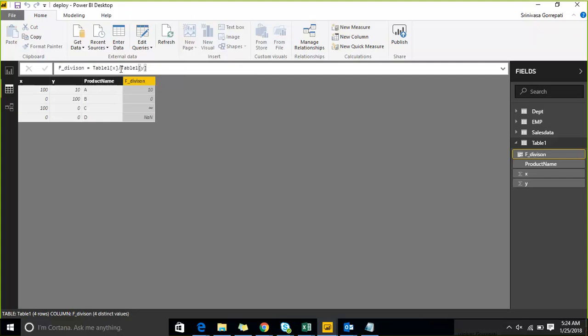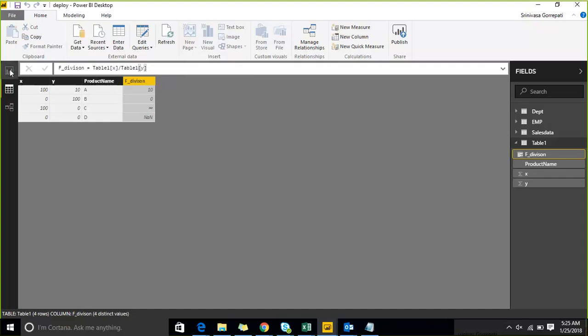Whenever you are dividing anything by 0, infinity is returned, but a divide by 0 error will come. Here you are able to see infinity, but whenever you are representing it, it is going to be an error. If you want to test it, you can test it.